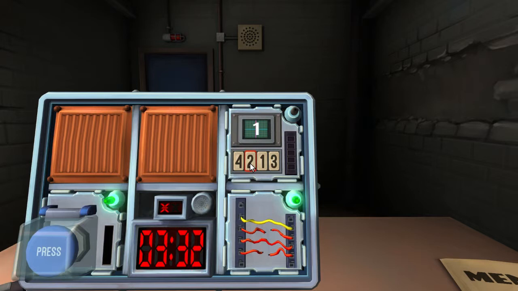Wait, press the correct button to progress the module to the next stage. Complete all stages to disarm the module. By pressing an incorrect button, we'll release the module back to stage one. Buttons. Positions. This is like memory. All right.